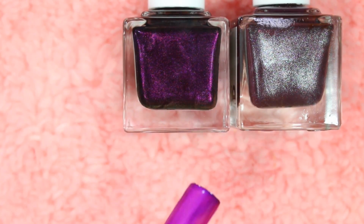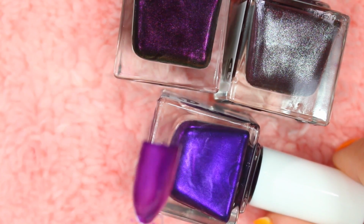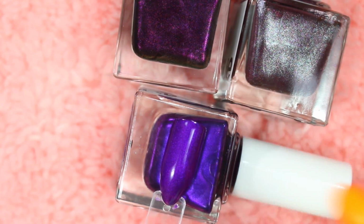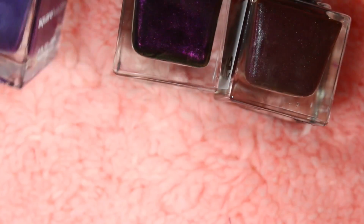I don't know if most of that was off camera. I apologize if that was, but it looks pretty. It definitely is quite gorgeous on the nail. It just doesn't seem to have that much pizzazz when not fully opaque, but when you put it on top of the bottle, it actually is quite gorgeous. So I'm kind of excited about that one. That one would be really nice in the fall, or on the toes in the summer. That would look gorgeous.